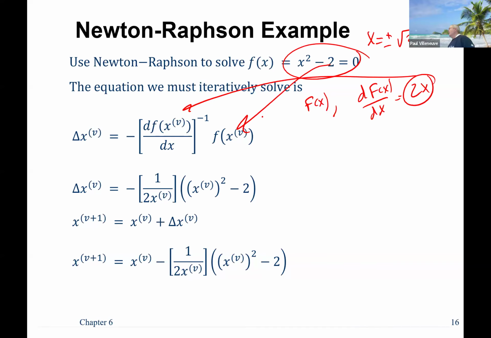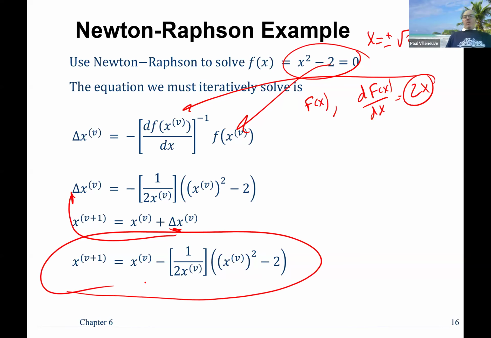delta x equation. So my delta x equation is going to be 1 over 2x, and then I just added the v term in there because, again, I'm iterating that value. And then I multiply by the f of x equation, again, evaluated at that specific iteration value. And then once I have that, I rinse and repeat. So I add my delta x, and then I basically go back through the process there. However, I can add that all in one fell swoop, doing it right there.